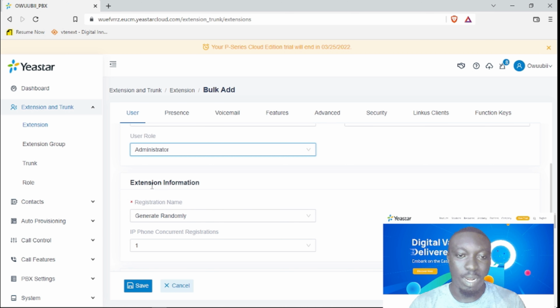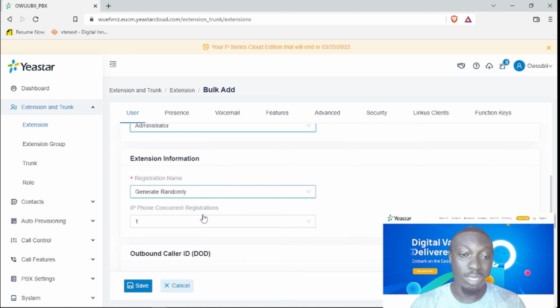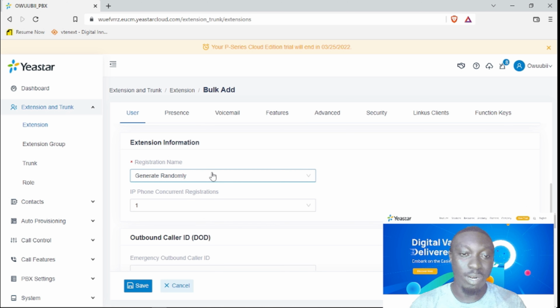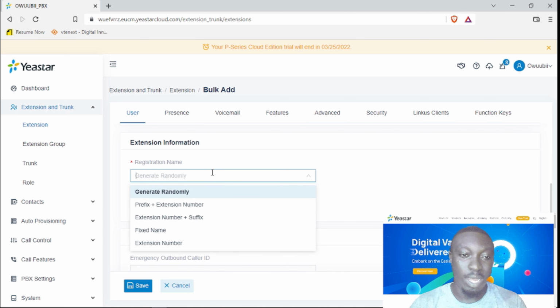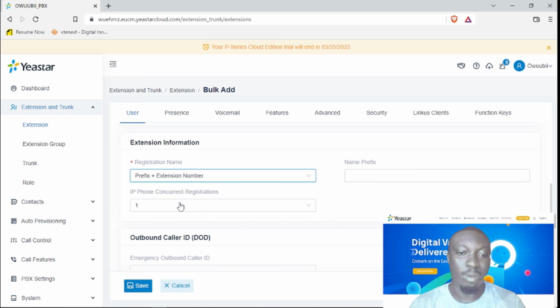And then here you have the extension information, registration name: generate randomly, or you can use a prefix plus extension number plus suffix, fixed number, extension number. So let's use prefix and extension number. The prefix name, I'm going to use OWUUBII.